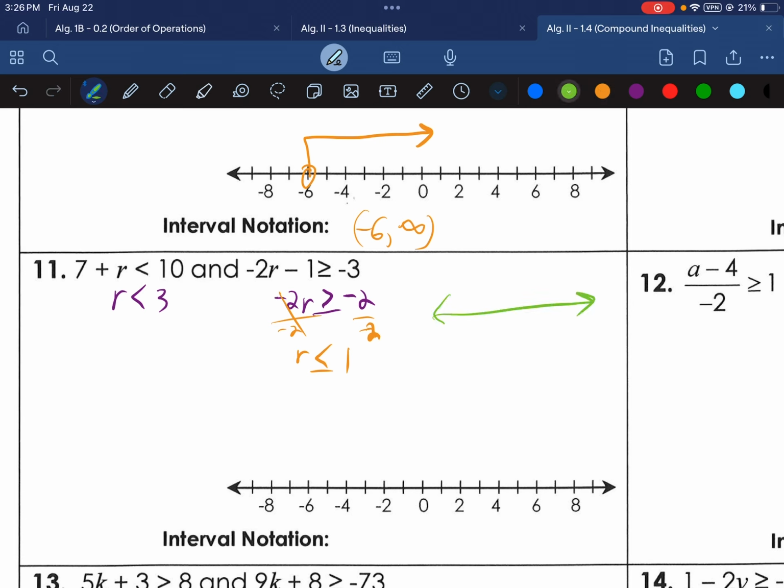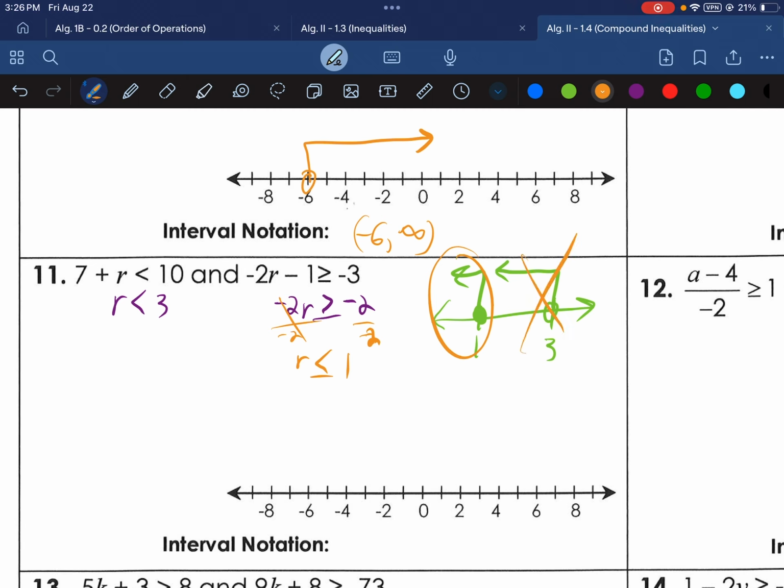So let's figure out which one we're going to pick by doing the rough draft. I'm going to put the smaller number on the left, which is 1, the bigger number on the right, which is 3, closed circle for 1 going to the left, open circle for 3 going to the left. And once again for "and," we want where they're both true. The only spot where they're both true is over here, meaning we do not need to worry about that other part. So as we do that, we graph by going to 1, closed circle, and going to the left. And we only circle that inequality, not the other inequality. We don't have to worry about it. And for interval notation, we do -infinity, comma, 1 with the bracket around 1.